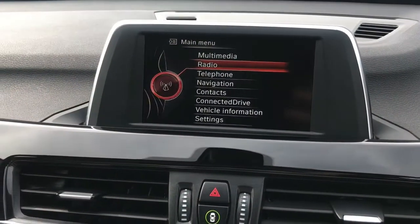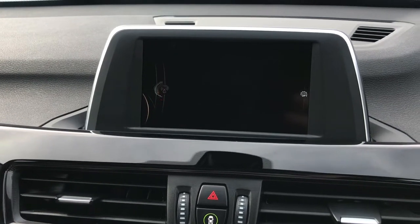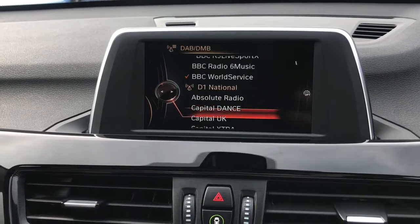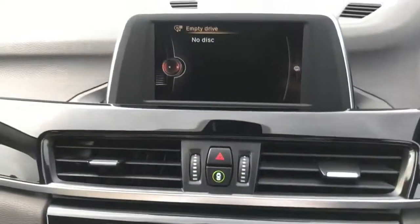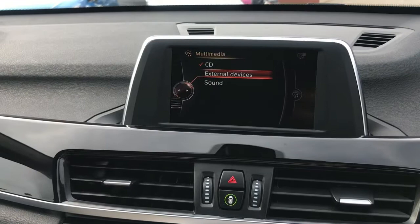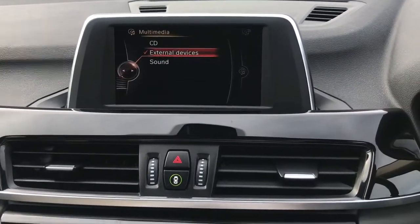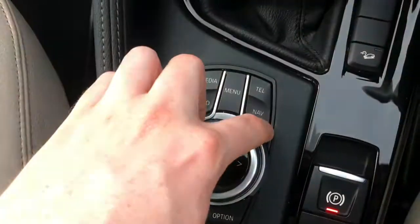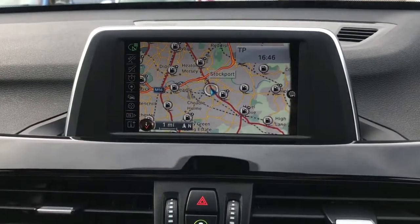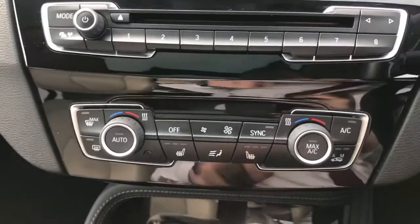Here you have the amazing iDrive system. Here you can select your radio — you do have DAB, FM and AM. Here you can see a list of DAB stations available and you can tune these to the vehicle. You also have a CD player as well as Bluetooth and auxiliary input, and there is also USB as well. Here you can see your Bluetooth phone connectivity screen and you can input your contacts through this. And you do have navigation as well. There you can see your CD player with your memory options.